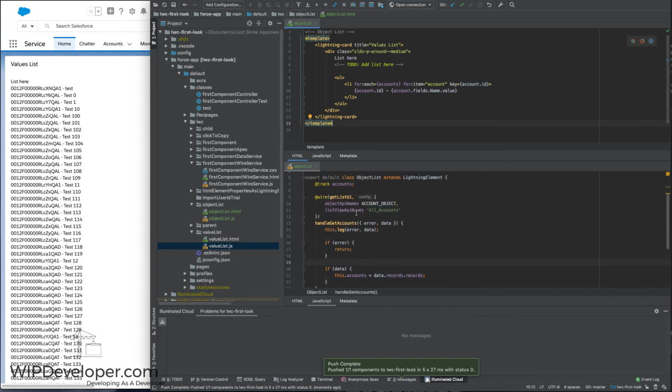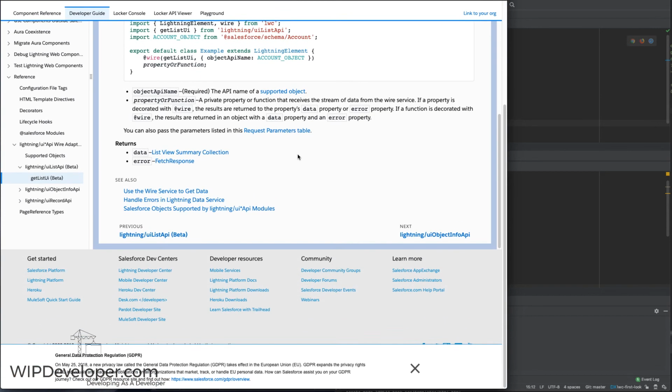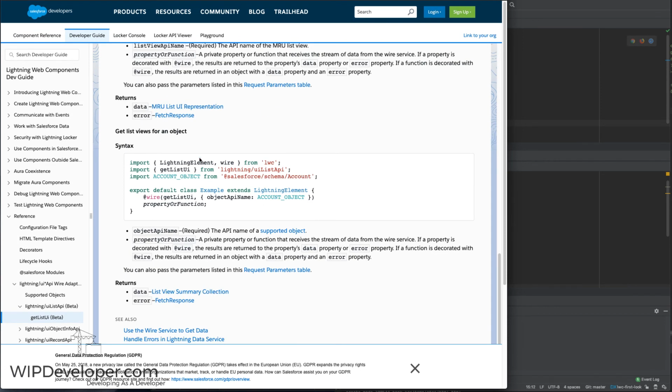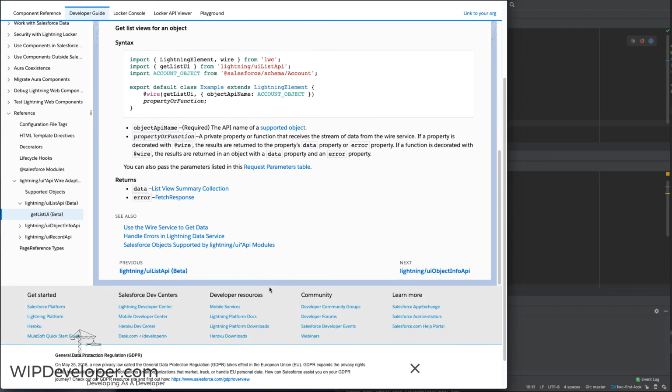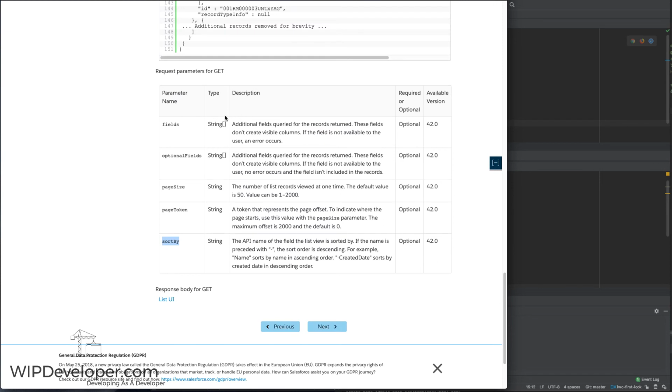What if we wanted to show more than that? Looking through the documentation for this getListUi call, you can see that it uses the REST parameters tables. So we can pass in parameters from this REST request.